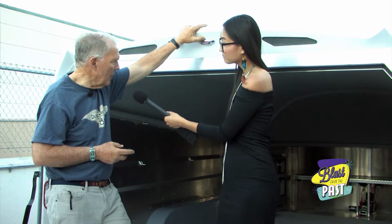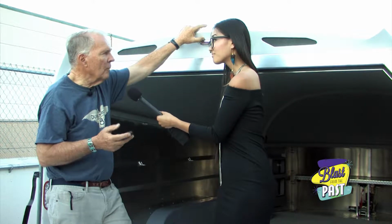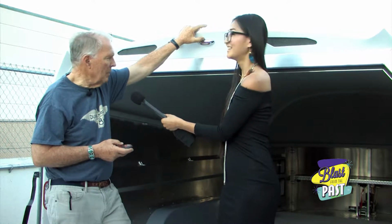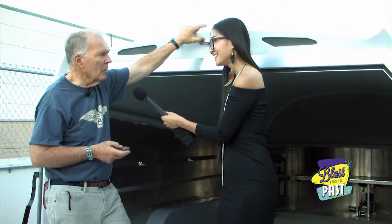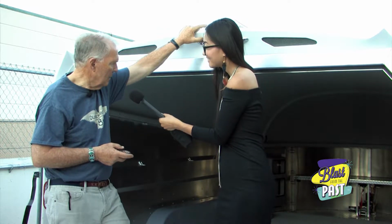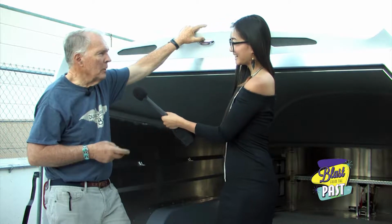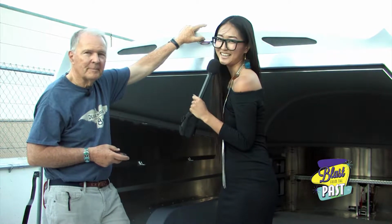And we've got probably 50 or 60 of them out there now that people really, really love, these trailers. They have a great experience with them. So I think we've got as many friends with the trailers as we do with the race cars.